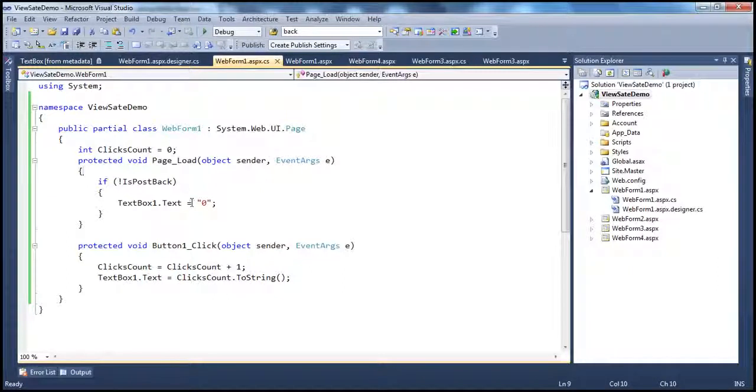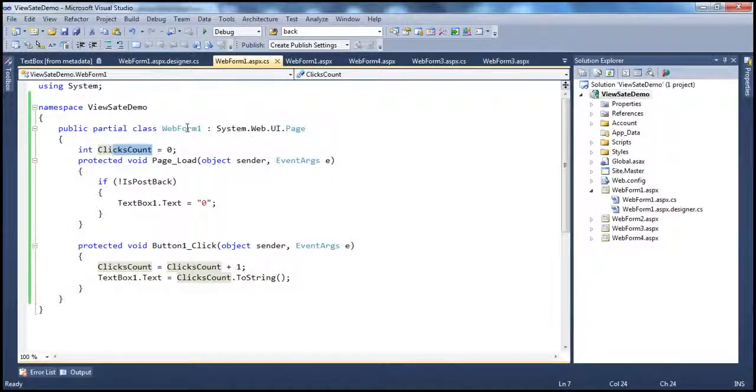And what happens to the web form 1 object and this variable and the text box and button control that it has created? Everything will be immediately destroyed. So the web form will not know anything about that web form 1 it has serviced. Okay, everything will be destroyed, and the HTML is sent to the client. Okay, now when the HTML is sent to the client, the user is looking at this. Okay, now at this point when the user is looking at this web form, the web server does not know anything about this web form.